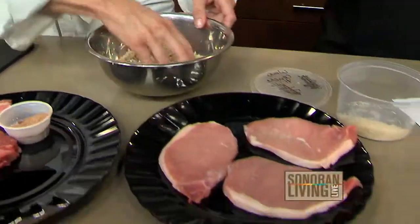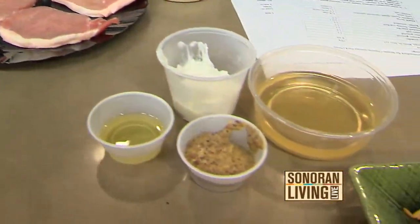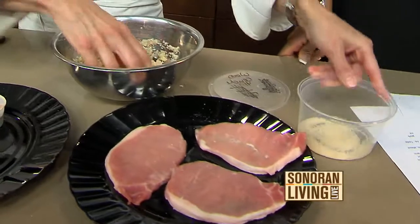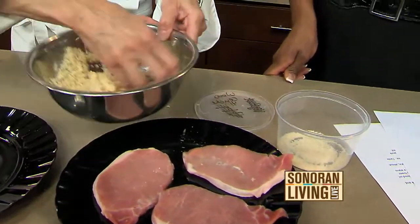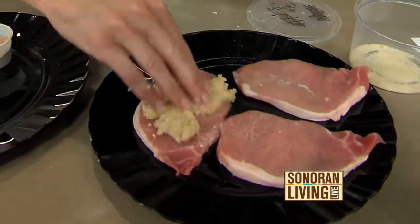Now, do you have to season this at all? I season the egg white with a little bit of our salt already. And that's it. But we're going to let the sauces take on that role. Love that. Okay, so all we're going to do then, once this comes together, is just take a little bit of this and just press it right on top, okay?